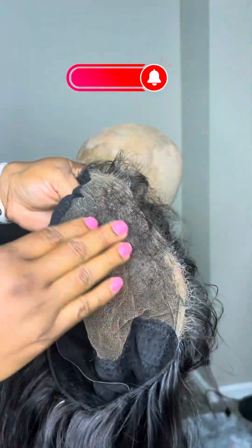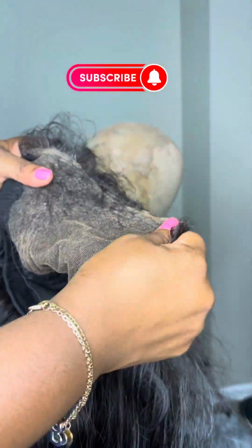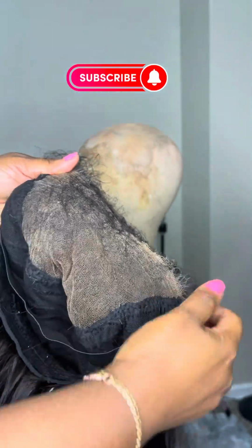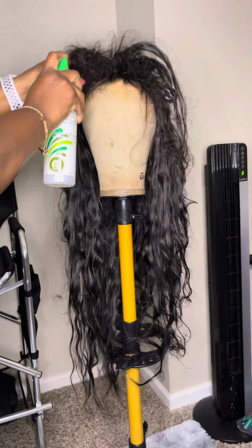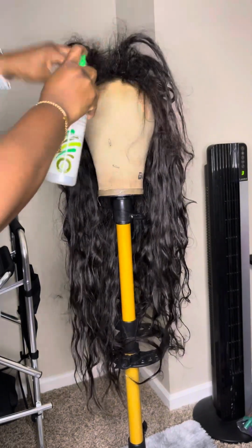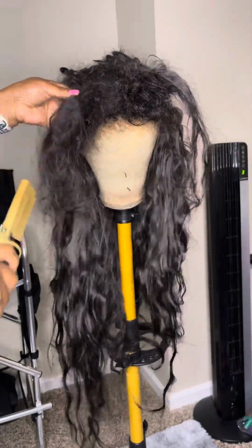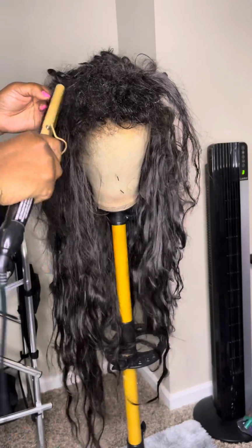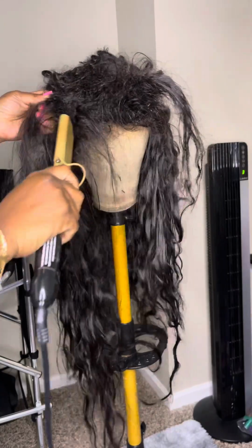If I had another closure for this wig, trust me, I would have just discarded this one and replaced it with another closure. But I didn't have another one, so I just had to make do and look for a way to fix it, because that wig was badly damaged, guys. It was terribly damaged. So the first thing I did was to use my detangling spray and hot comb. That is one method that has worked for me over the years when it comes to revamping. So I did that, but after a while, I got tired. My hands were hurting me, so I had to move over and start to detangle the body of the wig.